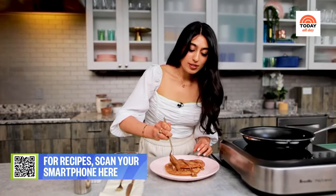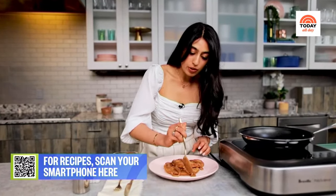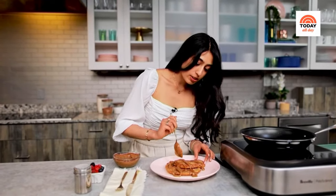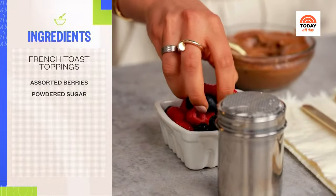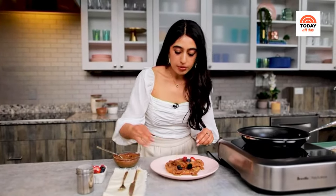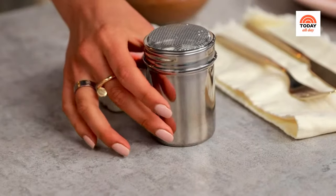I really just went for it. I was trying to be delicate before and now I'm just straight up going for it. I like having a little pool of caramel on the side. It looks really delicious. I'm gonna add some berries just to sidle up next to that date caramel, sit on top of it. They kind of stick nicely onto that caramel too. A little powdered sugar.